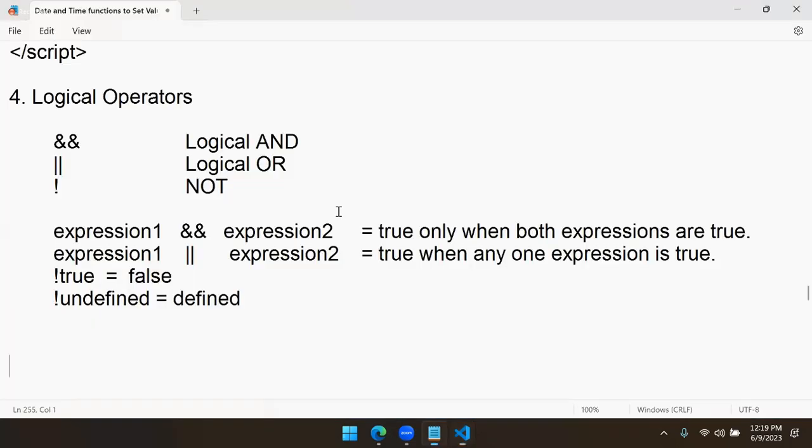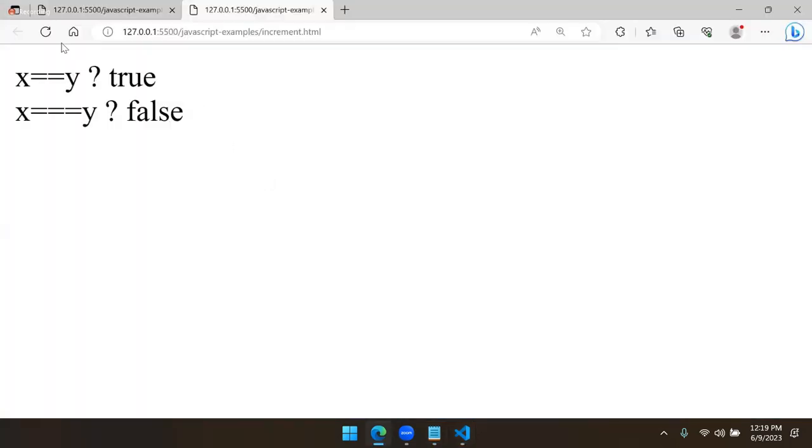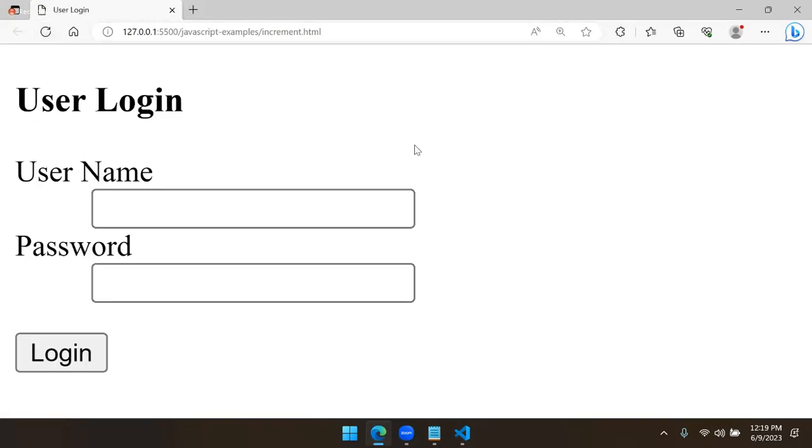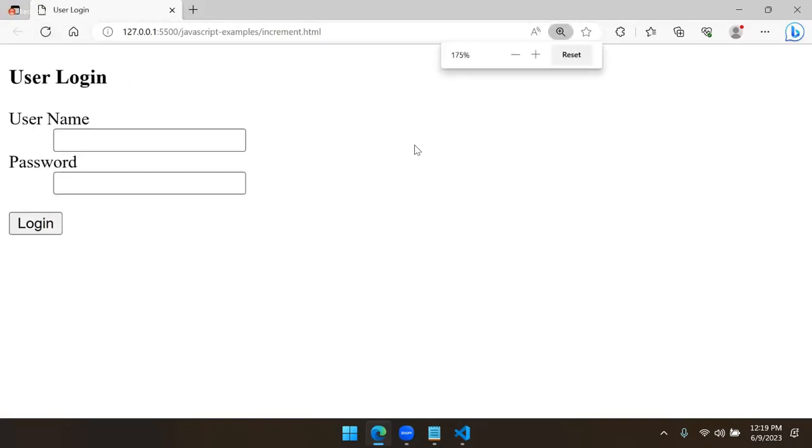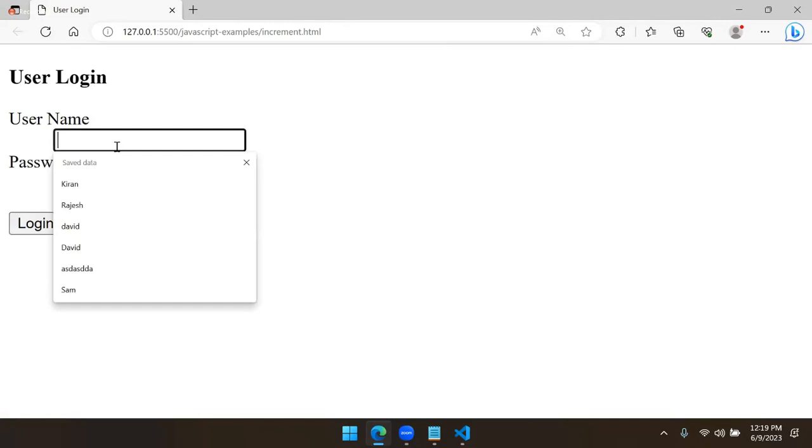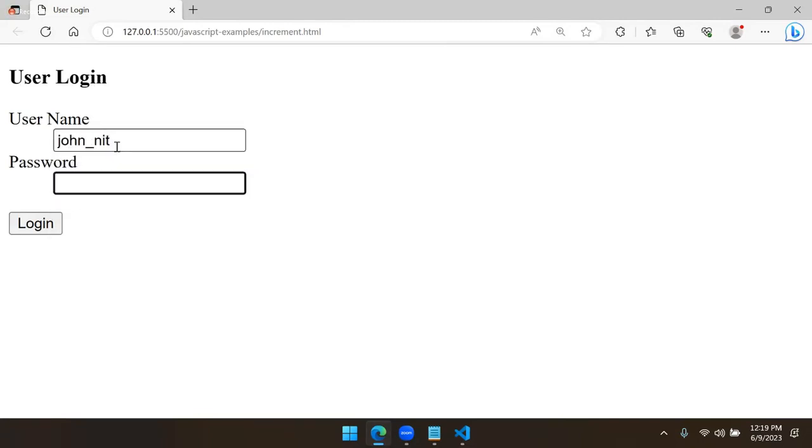Now you see here when I enter the details. I'm entering the username John underscore NIT. Password is something wrong. Then it says invalid credentials. Suppose password is correct, John at the net 123, and login.